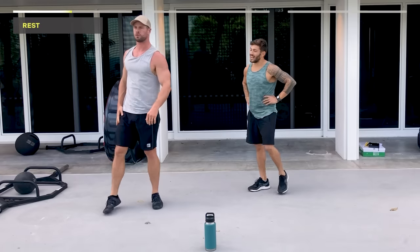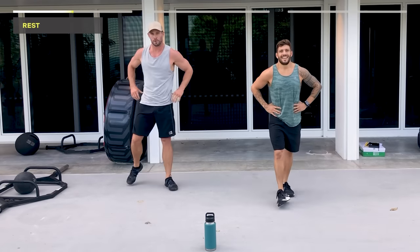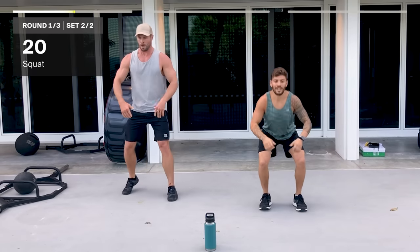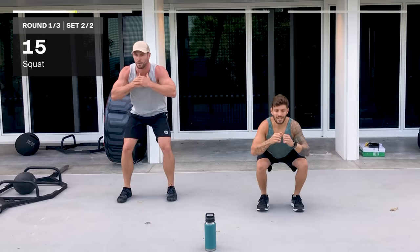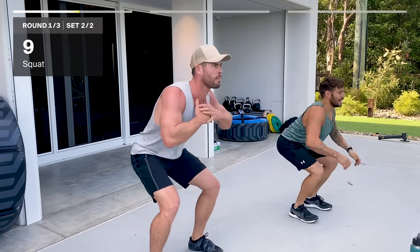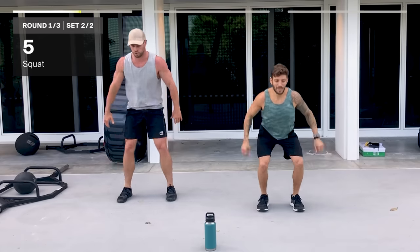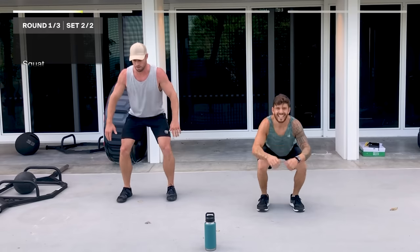1 more to go. Start from the top. Squats first. Ready? All right, let's go. Squat. Keep that chest up, weight on your heels, get nice and low. Come on. Halfway now, 10 to go. They start adding up, don't they? Oh, the legs are burning. In 2 seconds, and that's time.